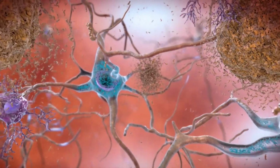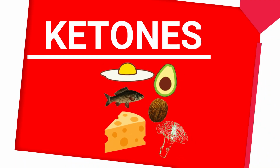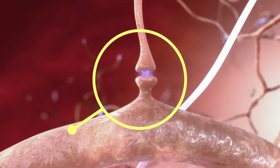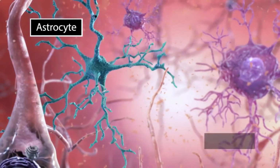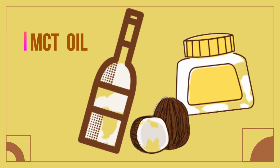You're stuck with glucose, but the problem is you can't absorb it because the whole mechanism is broken. So this is what you need to do to prevent it and also to lessen the symptoms if you have it. Ketones. You want to start running the brain on ketones. Ketones have the ability to bypass this damaged absorptive mechanism and feed the neurons directly and start to improve this area right here. The other thing that's pretty dramatic, if you're starting to get dementia or you have Alzheimer's, is to actually start taking ketones directly. You can take them as exogenous ketones or MCT oil.